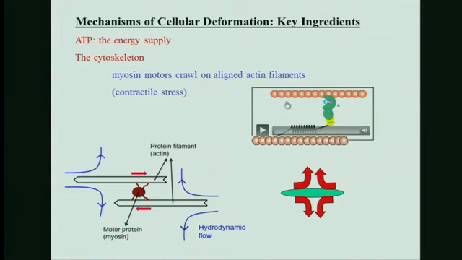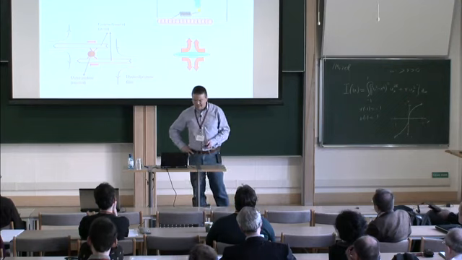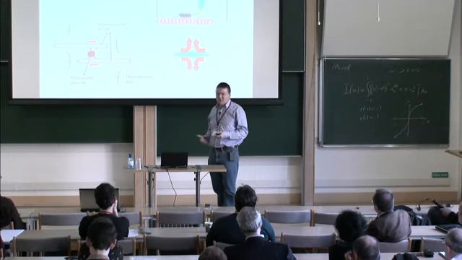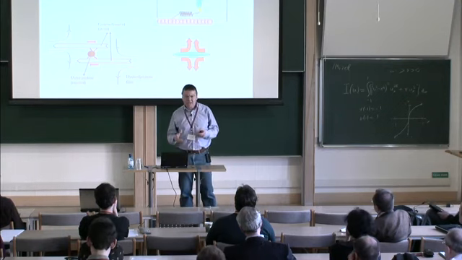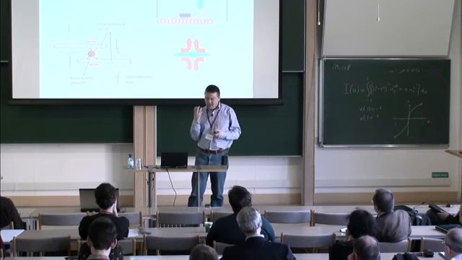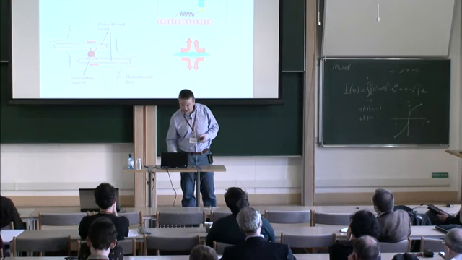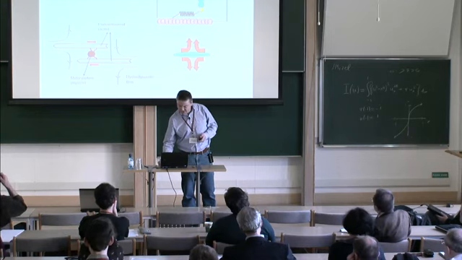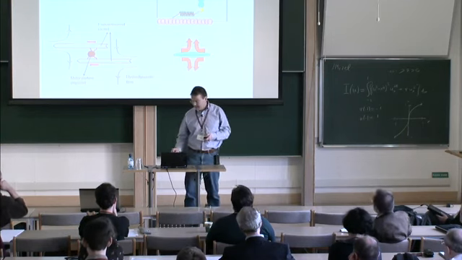So this is just a little toy movie of what that motor is doing. That's the ATP coming in, etc. You don't need to know about the biochemistry here. What you need to know is that in the cytoskeleton there are filaments with polarity and an entity which is capable of producing a stress that violates time reversal symmetry.